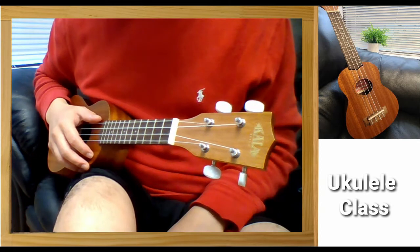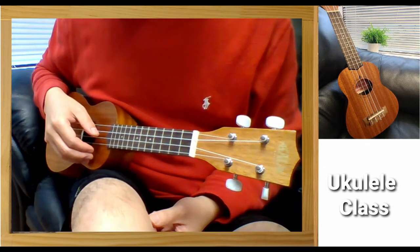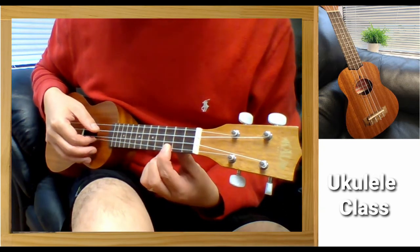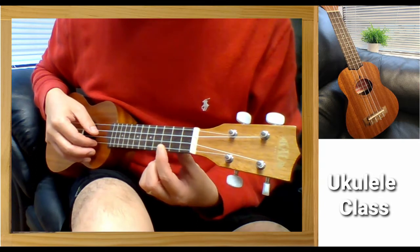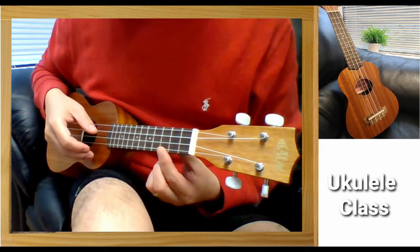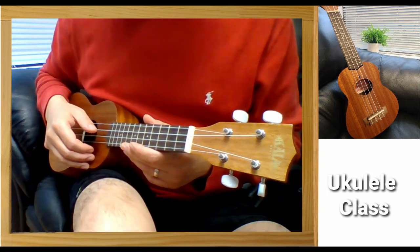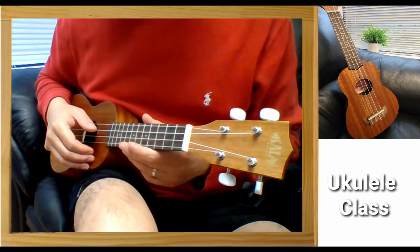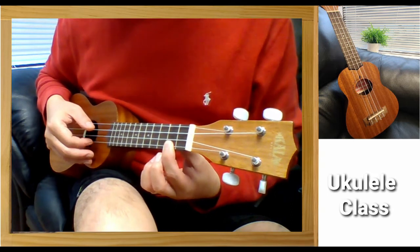The next thing we need to pay attention to is to fret strings. We need to press on the fret space instead of on the fret to avoid the noise. The other things we need to pay attention to when we fret strings is to press down all the way to avoid the mute sound.